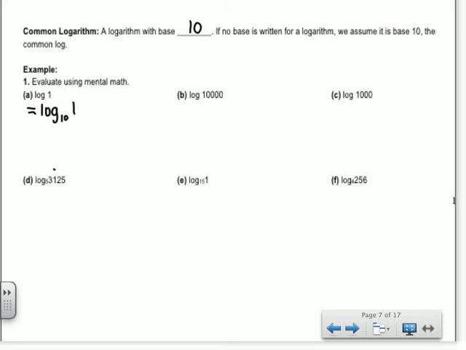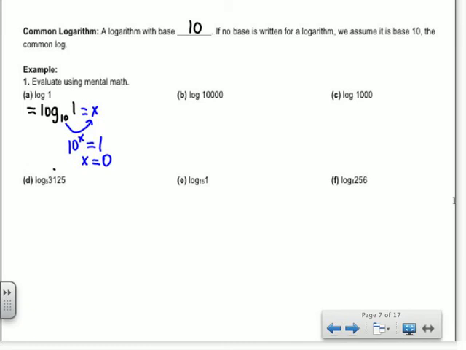Now I hear you guys clicking away on your calculator figuring it out. All of these we're going to do with mental math. Imagine that this was equal to x. You might want to write the x so you can see it. So you have 10 to the x equals 1. What's x? 0. I heard someone say it. You're still thinking multiplication as well.